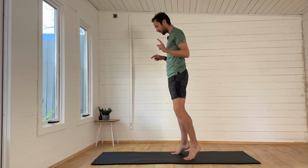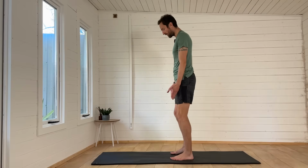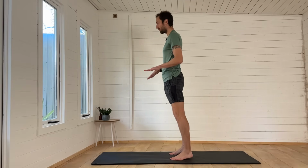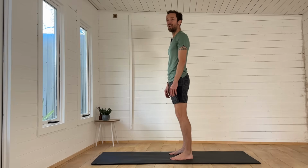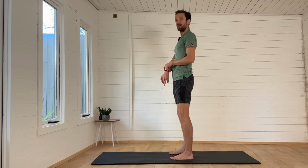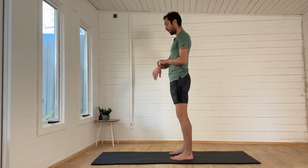So we're going to walk around the mat with our heels raised for a minute, trying to keep the heels as high up off the floor as we can. And then straight after that minute, we're going to go feet underneath the hips and do calf raises, pushing the toes into the floor and sending the heels up as high as you can for 30 seconds, okay? So we're going to walk around, heel raises in 3, 2, 1, and let's go.